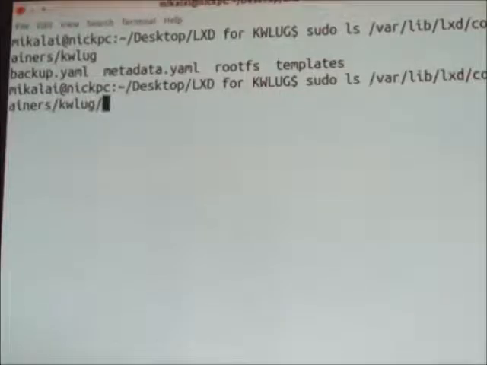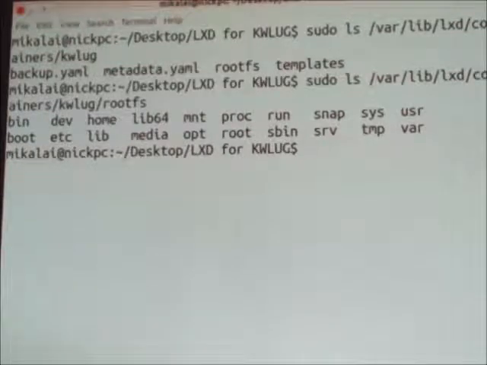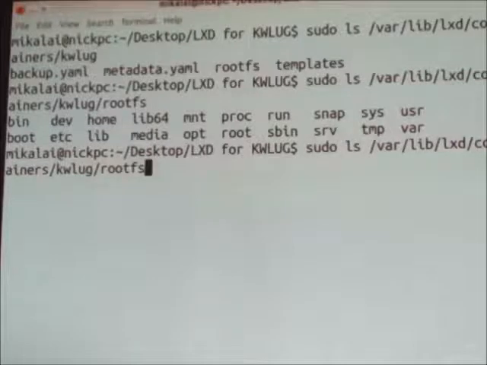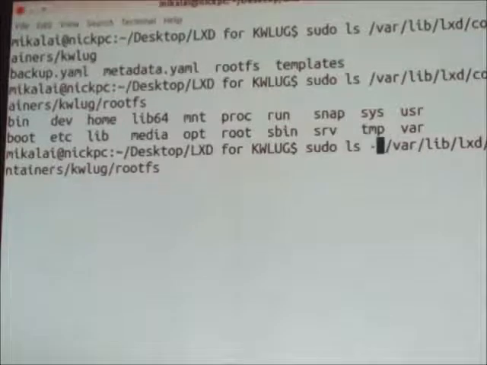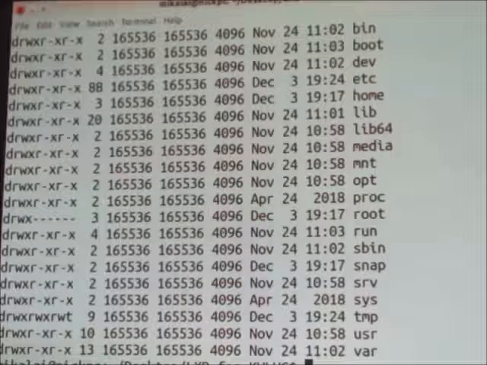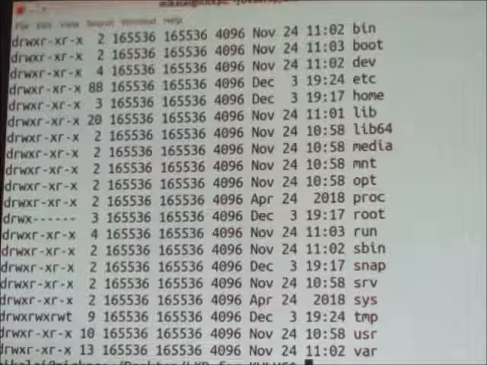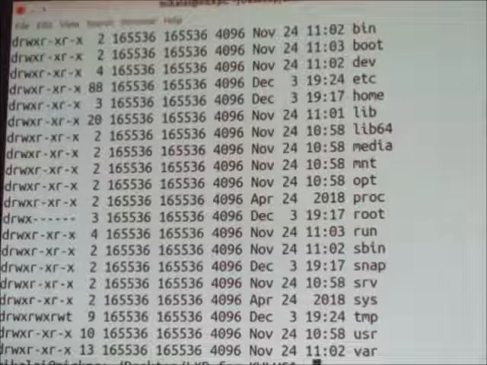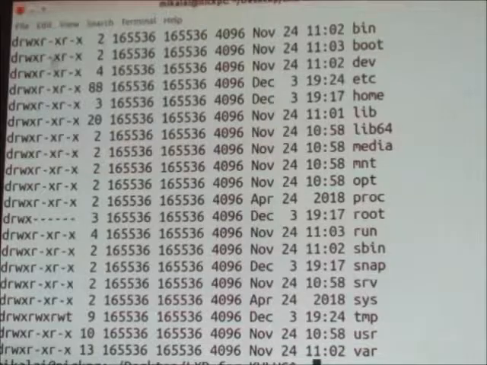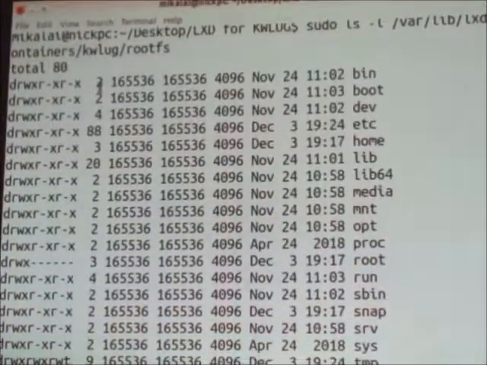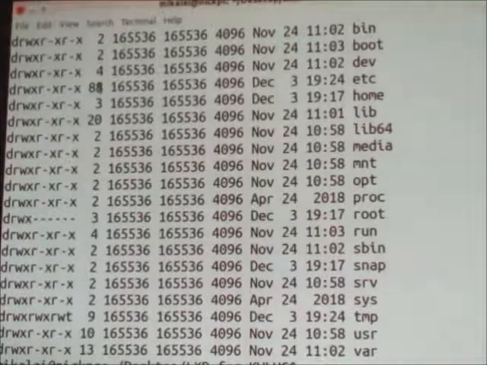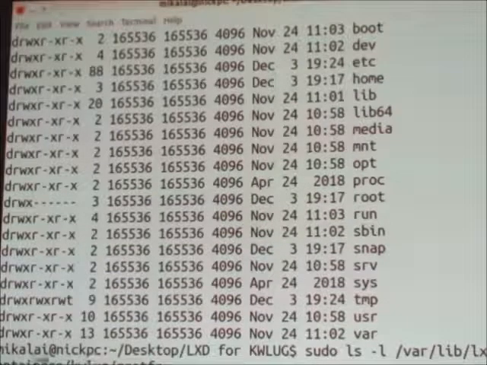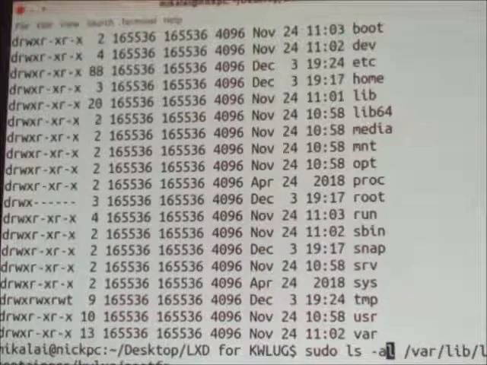We can try to see what's inside of the rootfs. We want to do a listing of it.